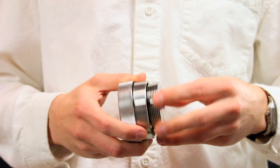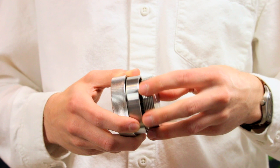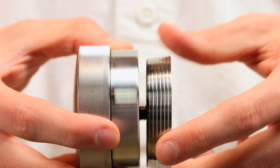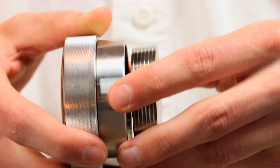Grab your Levy and give the middle collar a small counterclockwise turn. Now you'll be able to adjust the depth of the tamper itself. Turn it counterclockwise until it's just about as long as it can be. You'll know you've just passed its maximum depth if it begins to unthread from the tamper's cap. From there, give the base a couple turns back and then give the collar a clockwise turn to lock everything together.